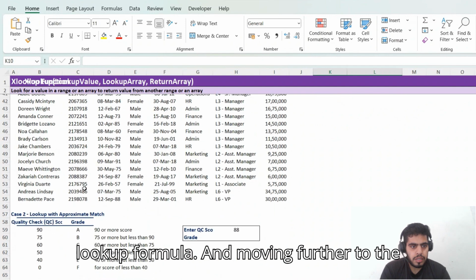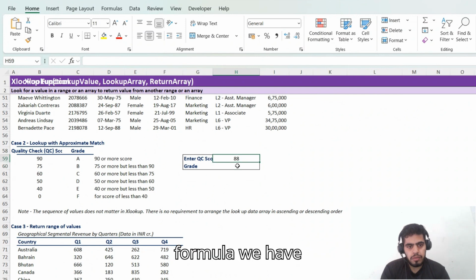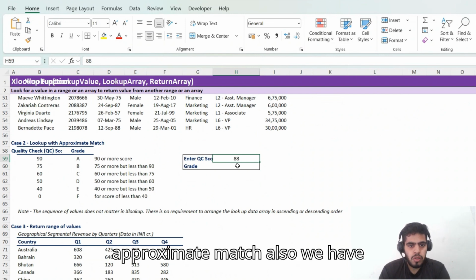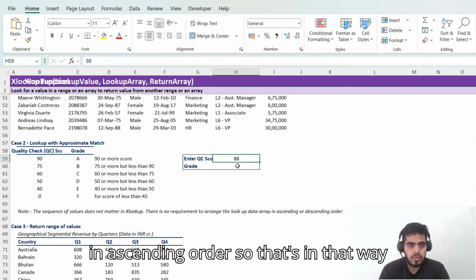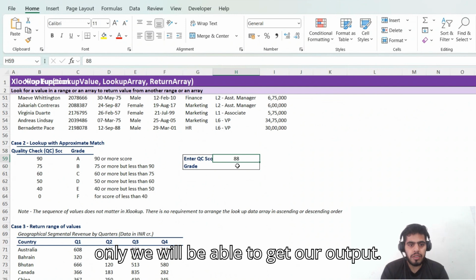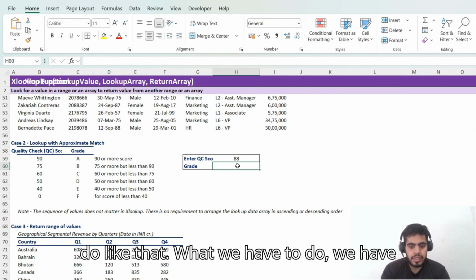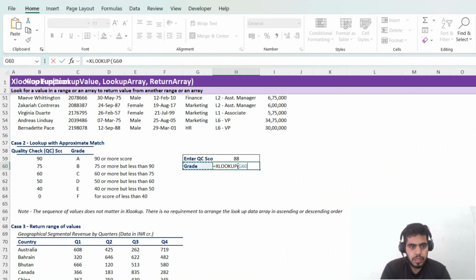Moving further to the next thing, in the VLOOKUP formula we have only the approximate match, and for that approximate match we also have to sort the data in ascending order. Only then will we be able to get our output. But in the XLOOKUP formula we have nothing to do like that. We simply apply XLOOKUP.